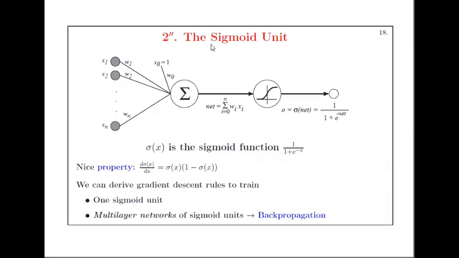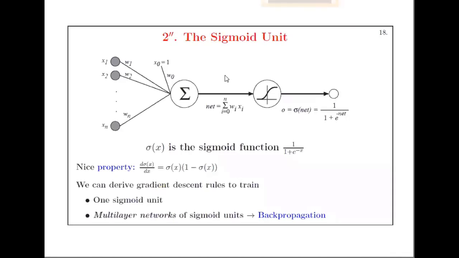Is it clear? Each layer will have a number of units. Those units we call sigmoid units. In each sigmoid unit, once you provide the input, these calculations will occur. That is, it will calculate the linear combination of input and weight, and then apply the squashing function. At each unit, this calculation is performed.